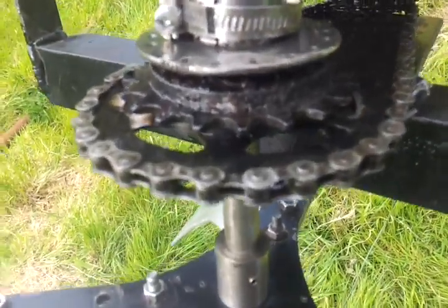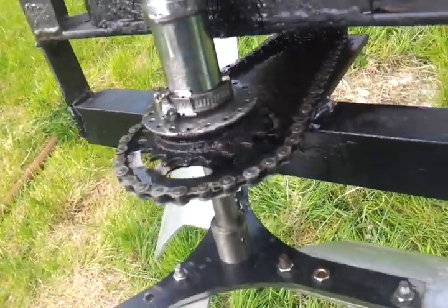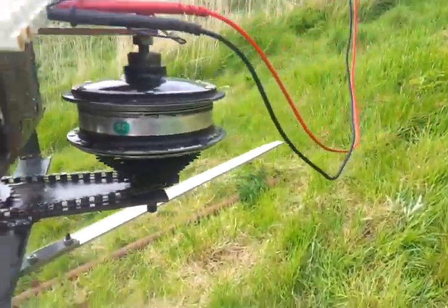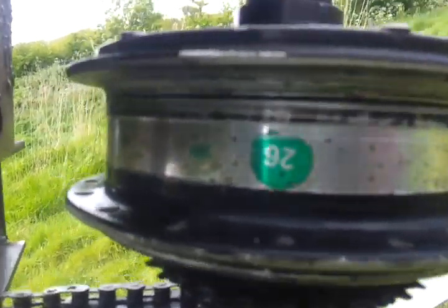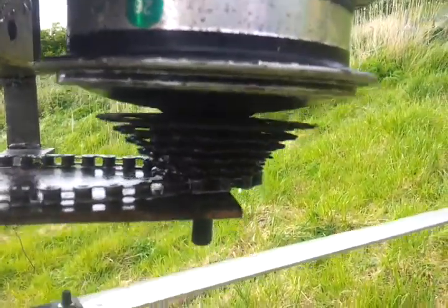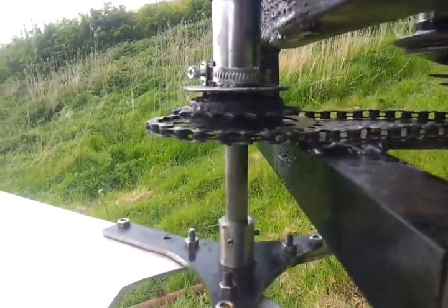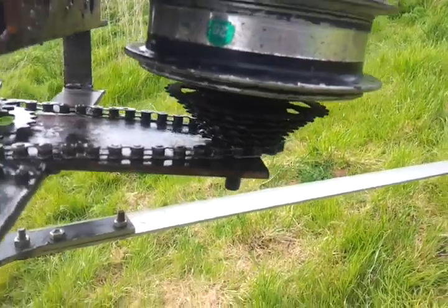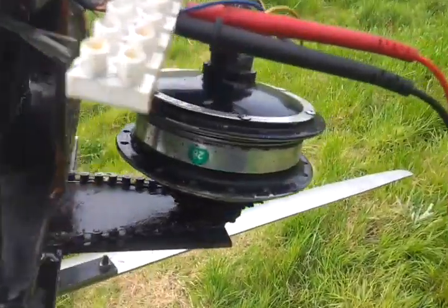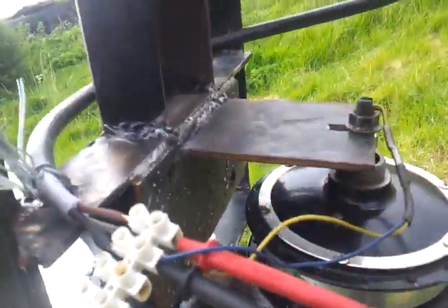With high-strength Jubilee clips actually holding that on there, I had to weld the Shimano gear sprocket off the back wheel — the largest one off the rear wheel, not the front crank. It says 36 volt next to the 26. I've got it on the highest gear, going from approximately 25 teeth to 11 or 13, so that's almost a two-to-one ratio. What I'm trying to achieve is to take the speed out of the blades and put it in here to generate electricity — that's the plan.